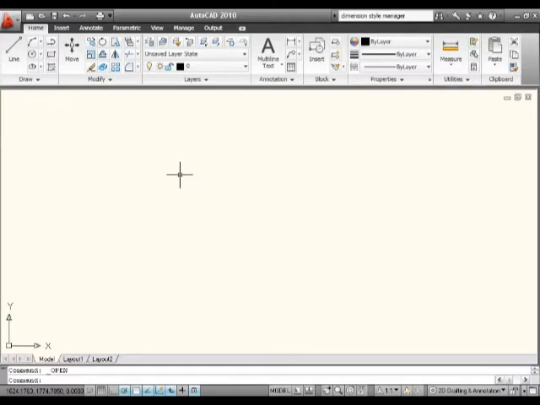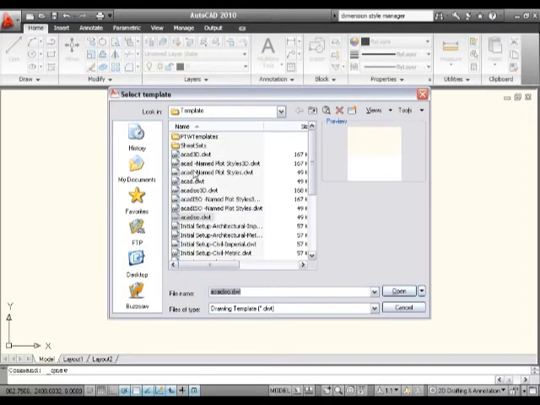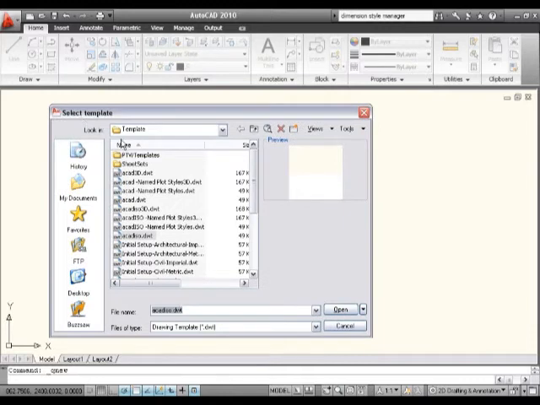So now that we've had a look at the user interface, what we're going to do is talk about just working with files briefly. And there's a couple of different ways that we can do that. Quickest and simplest of which is going to be up here from our quick select toolbar. Okay, so I could say I want a new drawing, in which case I just click new and I get to pick from a template. So that automatically brings up my AutoCAD templates.